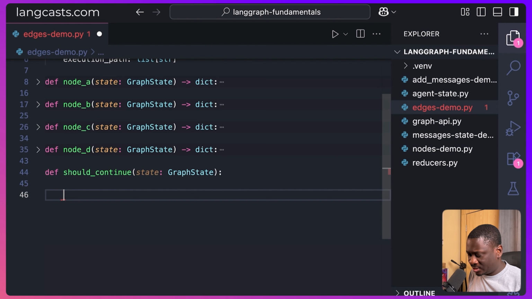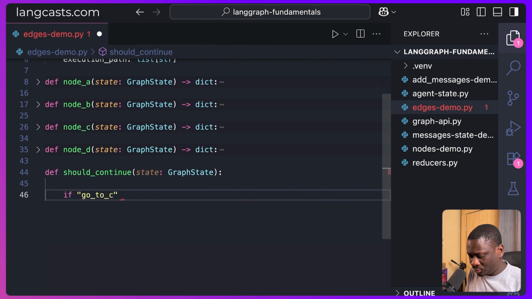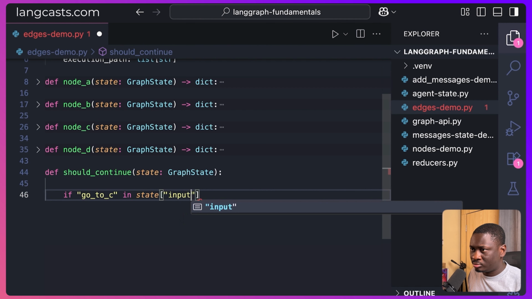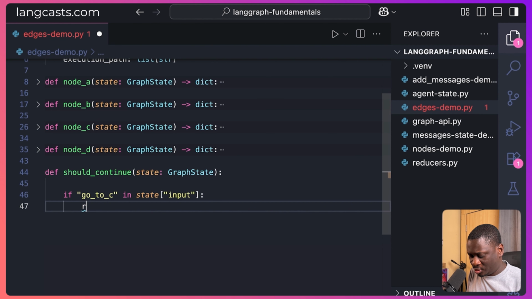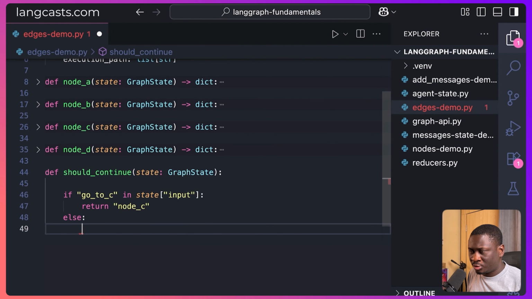So if from anything the user types into our input, we get "go to C" in state input, then we want to return node C. Else, we'll simply return node D.